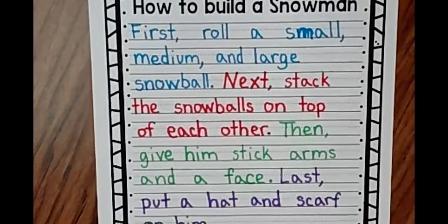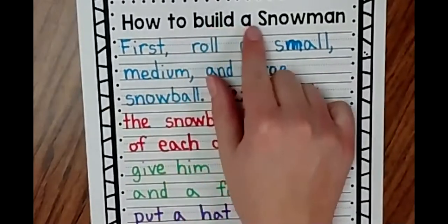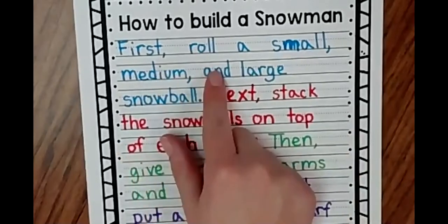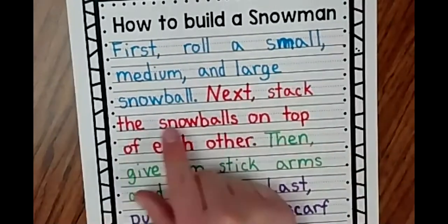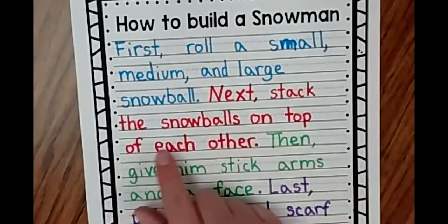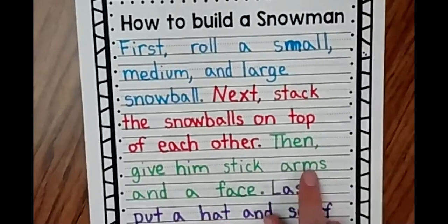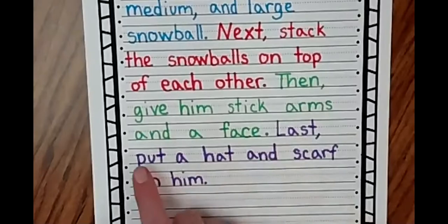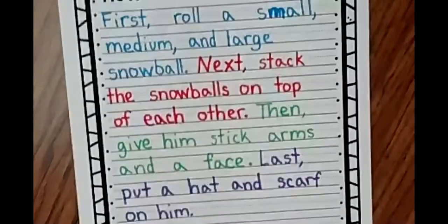Great job, first graders. Let's read over our work. How to build a snowman. First, roll a small, medium, and large snowball. Next, stack the snowballs on top of each other. Then, give him stick arms and a face. Last, put a hat and scarf on him.